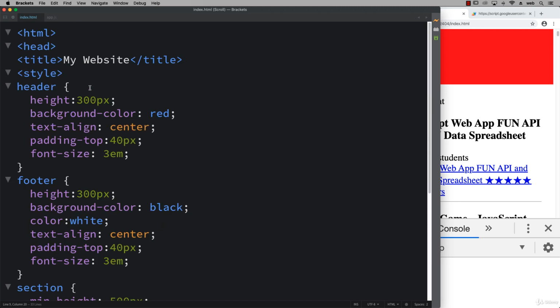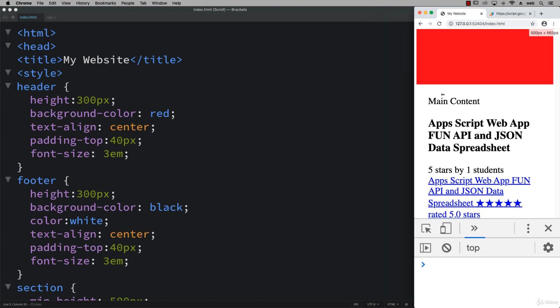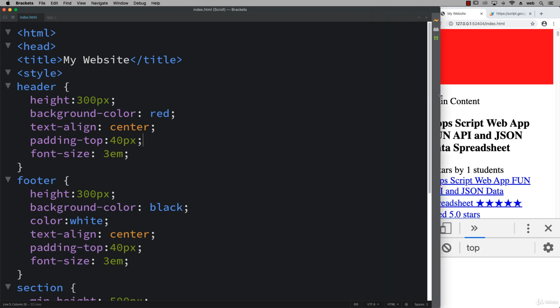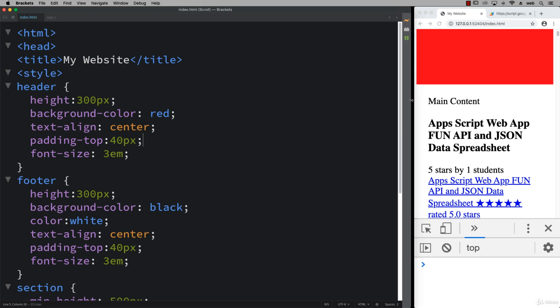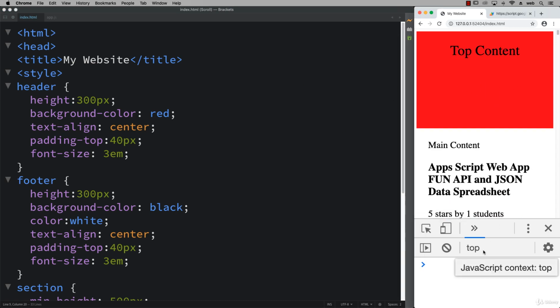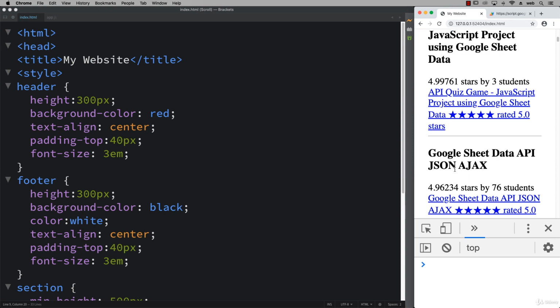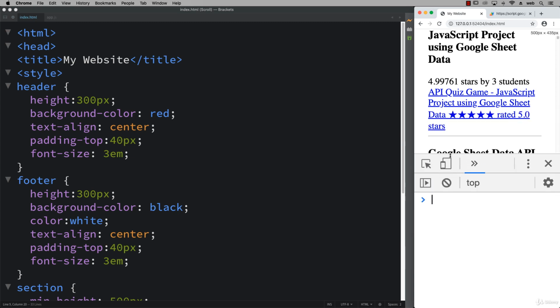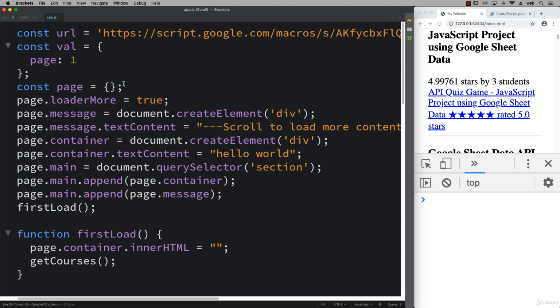I'm going to be using Brackets as my editor of choice. I've got it opened up here on the left-hand side, and then I'm minimizing a browser window on the right-hand side so that we can see the output of the page content onto the display area here on the right-hand side. I'm also going to be making use of Chrome, which is the browser I'm using, so the developer tools in Chrome, outputting content into the console so that we can track the values that are being created using JavaScript. So again, all of the source code is included, so do try it out for yourself.